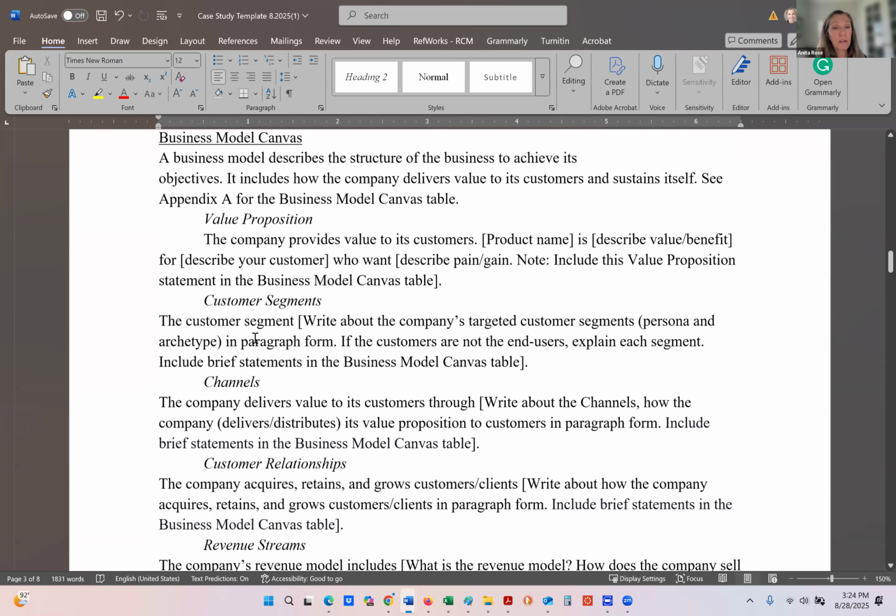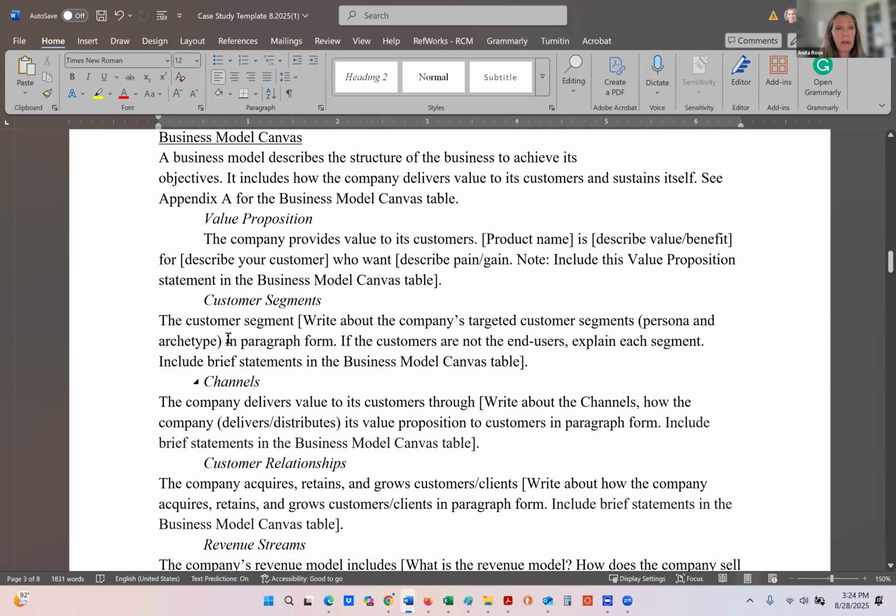All right, so then next, and of course the business model canvas is very just brief statements. Here we're actually writing narrative. So we're writing complete sentences, complete paragraphs. But we're not doing that right now, and we're not doing that until we get into that module, but we're asking the questions of the business owner. So we have the information and we will write it as we move along. And as we move along, we will be introduced to other resources to help us in writing these sections as we continue through the course.